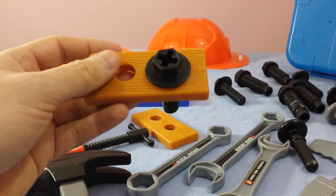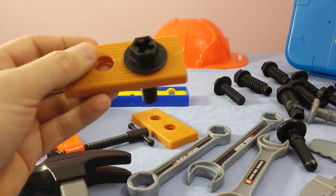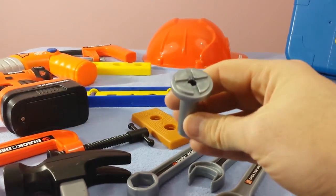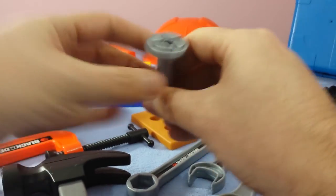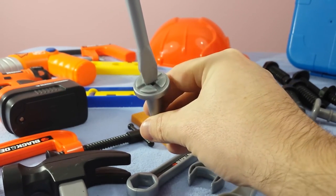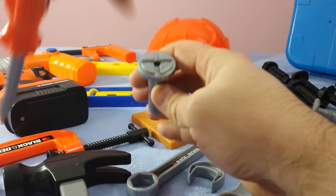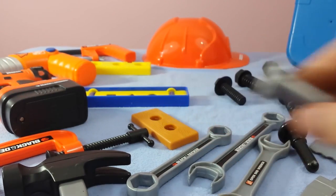Now, sometimes certain screws will have a flathead. So this one has kind of a flathead on the top. If you see that right there, straight across. Okay, so we take our flathead screwdriver, and that goes right on top of that, and then you can screw that into the wood because it has that flat line straight across, and we use a flathead.